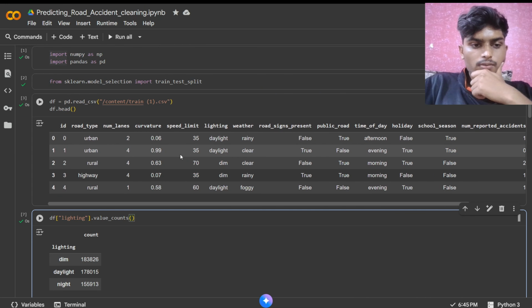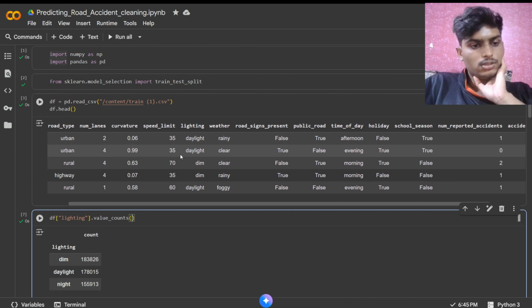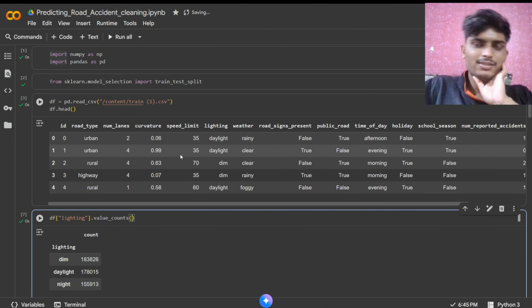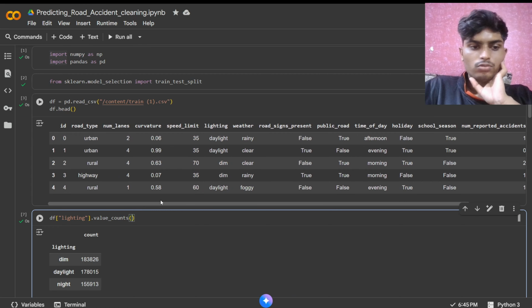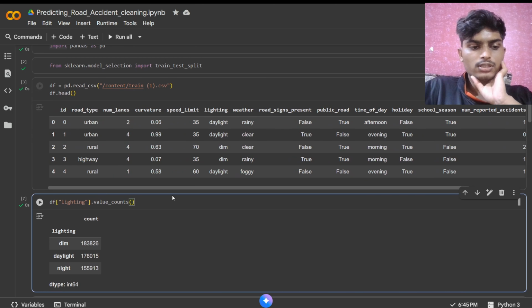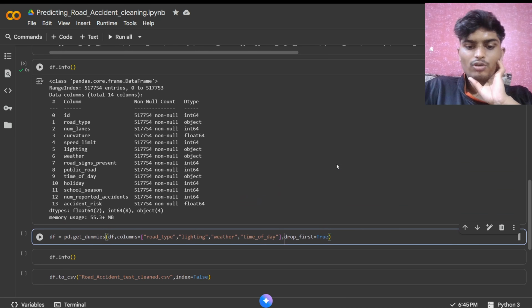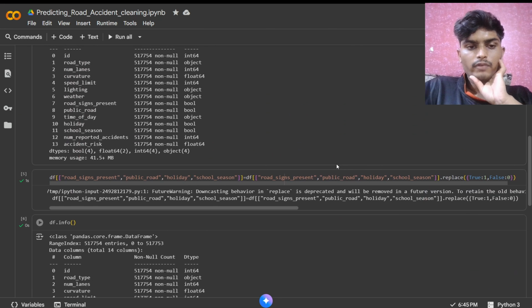Now our machine learning models need either boolean data or integer or float data. It doesn't understand object data. So what we will do is we will one hot encode these four columns: road type, lighting, weather, and time of the day. And we will drop first column because, suppose there is a column named gender with male and female, there is no point of making two columns named gender male and gender female.